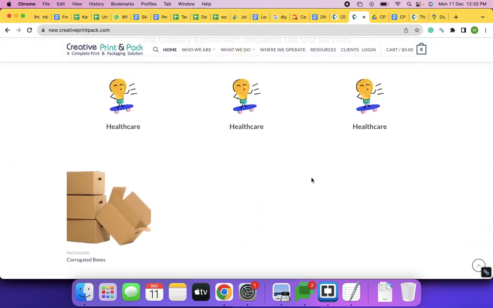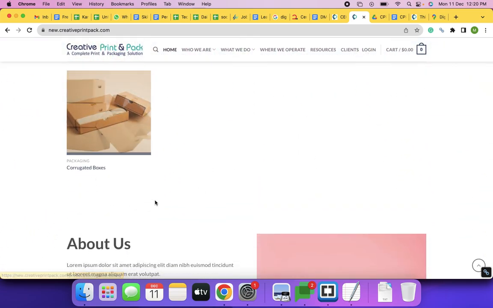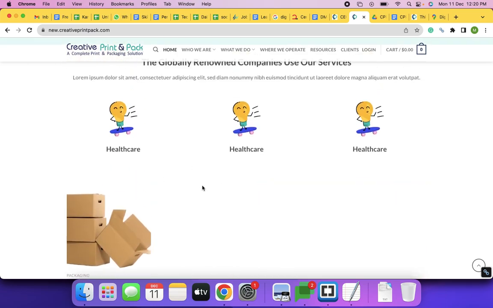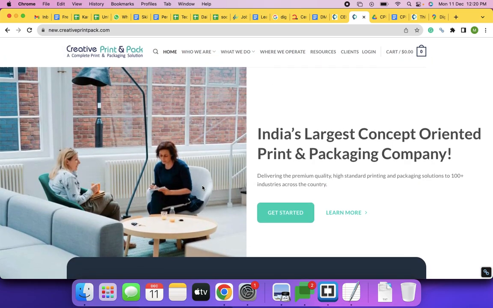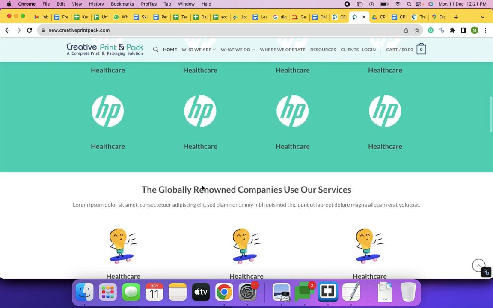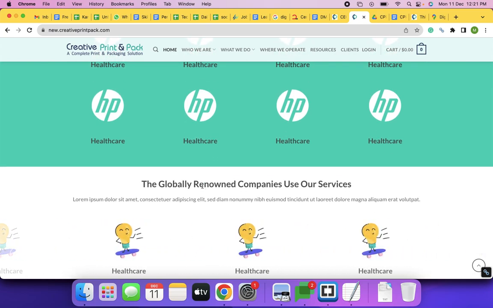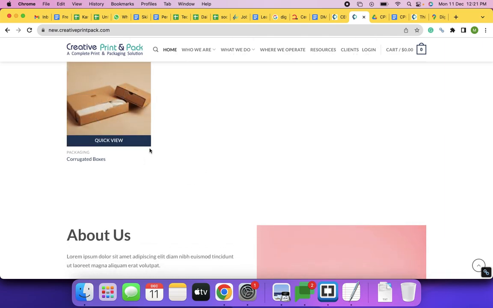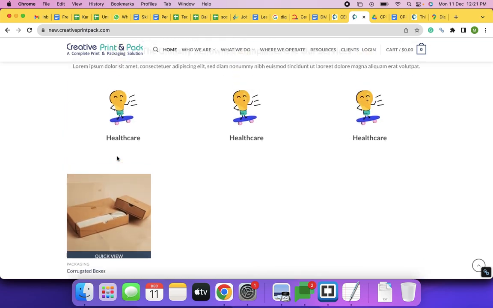Okay, then industries. For products, you can have multiple rows. See, they are mainly into manufacturing. They have to show up on Google when someone searches for corrugated boxes manufacturer, corrugated boxes wholesale supplier, corrugated boxes bulk, or just supplier, just wholesale, just bulk, the product name. So those kinds of pages have to be built.